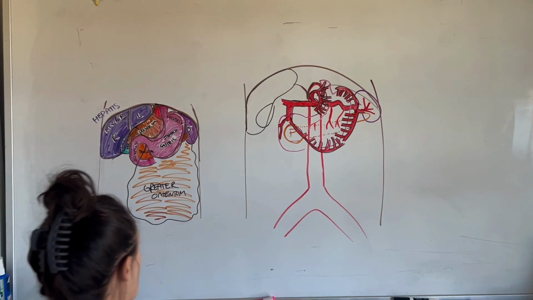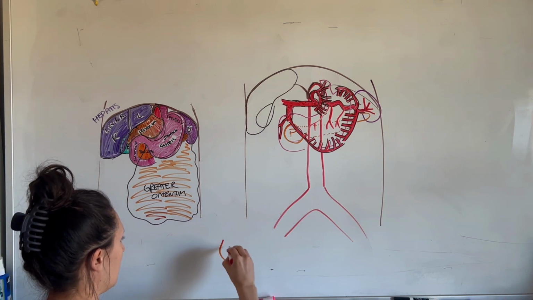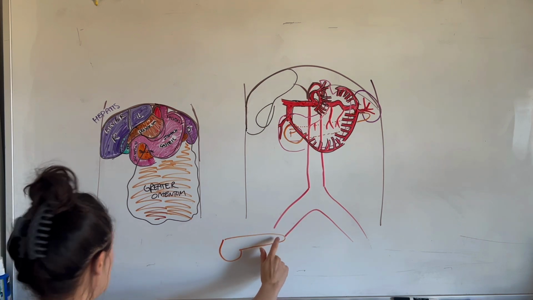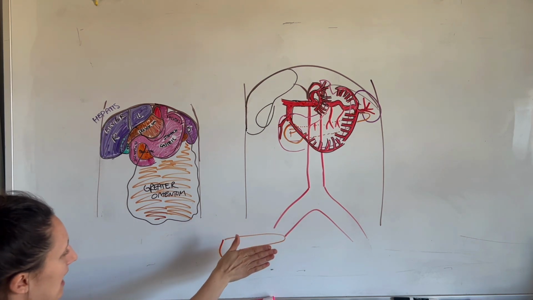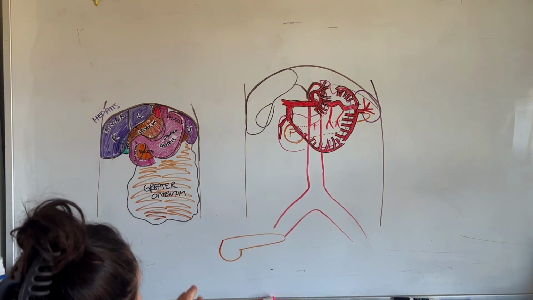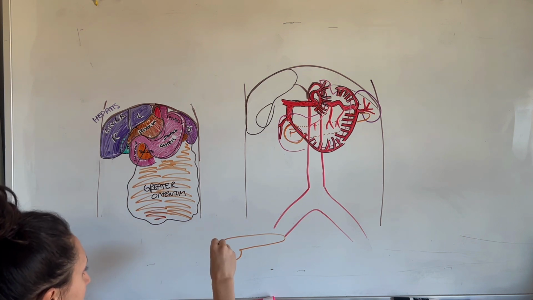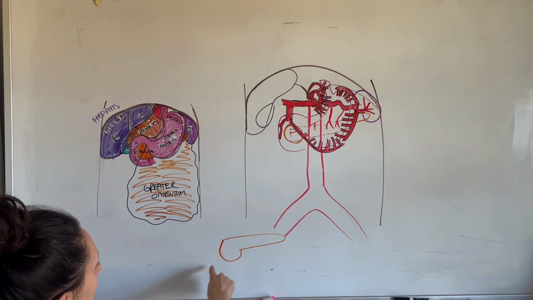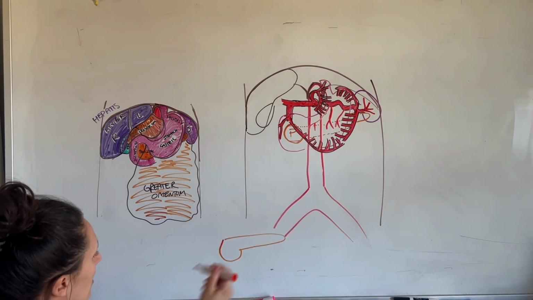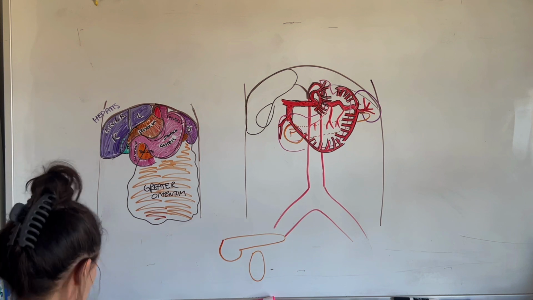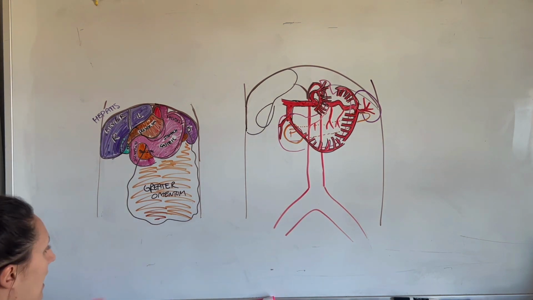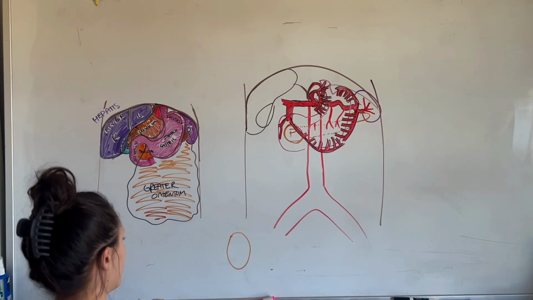So let's pretend we take the pancreas out and we can see our pancreas like this, right? There's our head of our pancreas, body and tail. Now, if I take that pancreas and I turn it 90 degrees away from you so that we are looking directly at the side, so the right side from the side. So we are looking, essentially, if I turn it, we'll just be looking at the head of the pancreas. So I'm going to erase this other part. So we are looking at the pancreas head from the side.